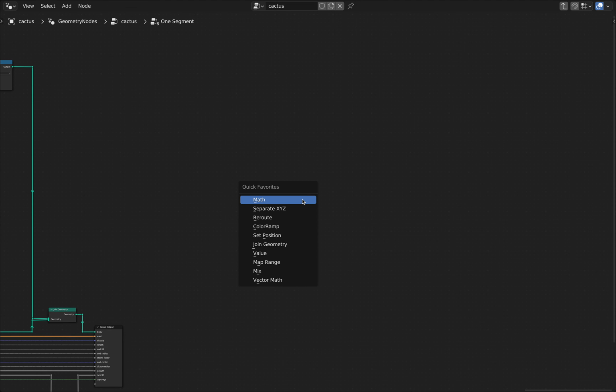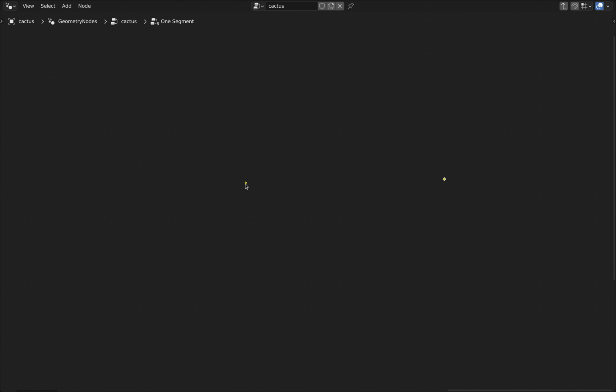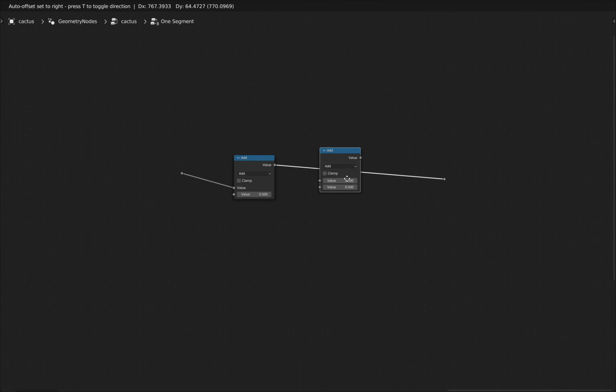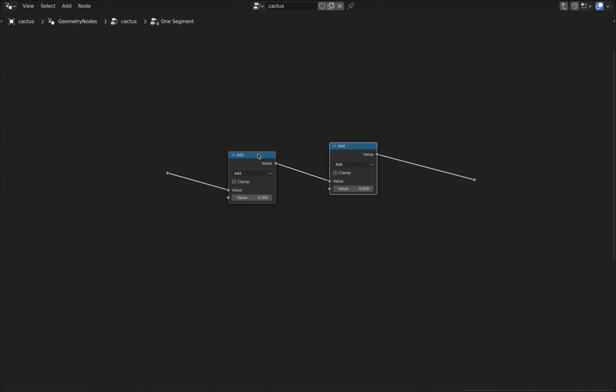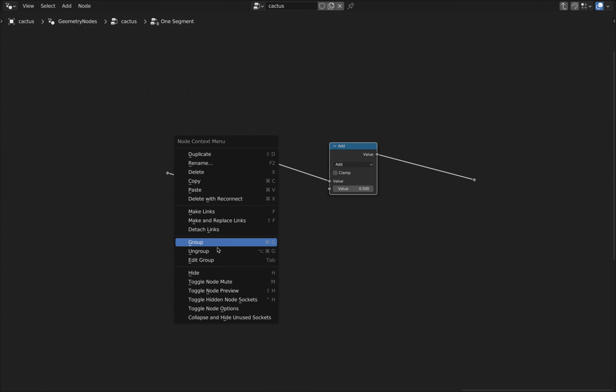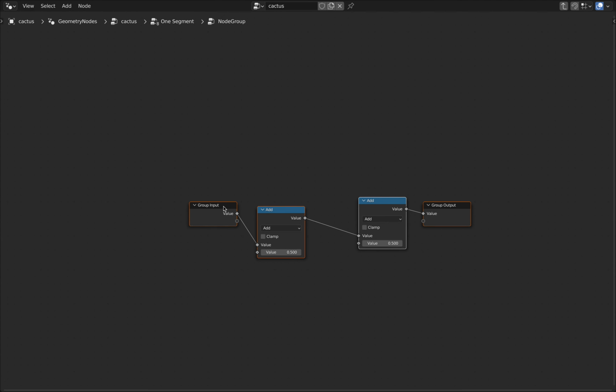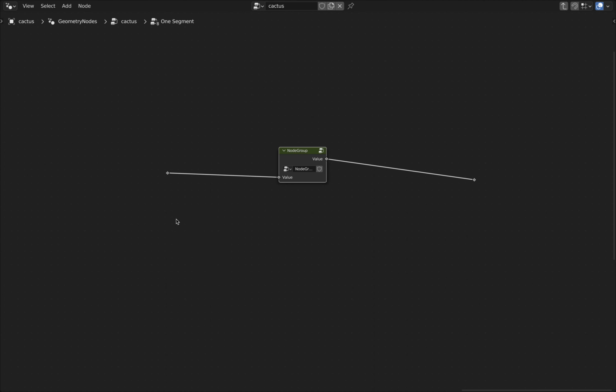So let's create a new node group. We'll start like we did once before by simply adding 2 reroute nodes, reroute points. And just for the sake of being able to group things, add a couple of math nodes. Doesn't matter what nodes we add. Group them. And actually, let's come out and name this node right away. I want to call this midpoint. It's going to give us a point somewhere along a particular straight line, not necessarily the exact middle, but I'm going to call it midpoint anyway.